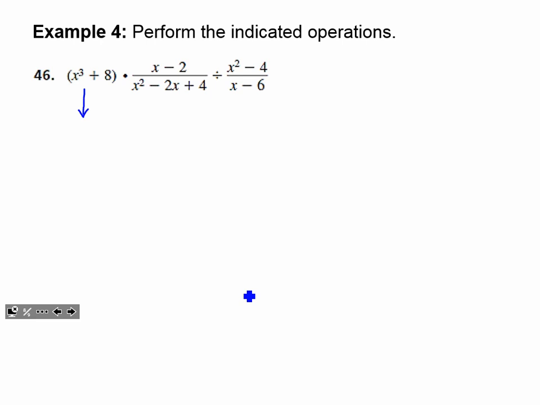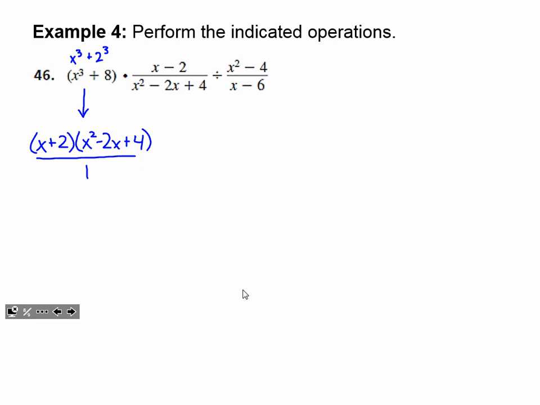So the first little expression that I have here, x cubed plus 8, if I were to factor that out, hey, it's x cubed plus 2 cubed. It's a sum of perfect cubes. That's x plus 2 times x squared minus 2x plus 4. And just because we're dealing with fractions, I'm going to write that as being over 1, just so I know what's in the numerator, I know what's in the denominator.